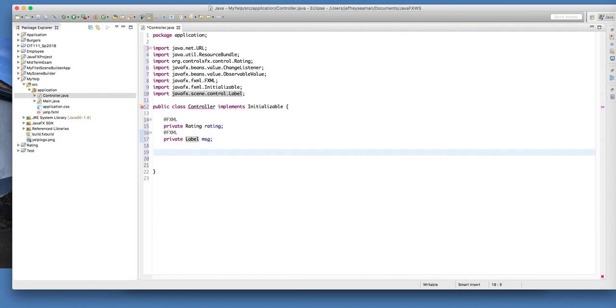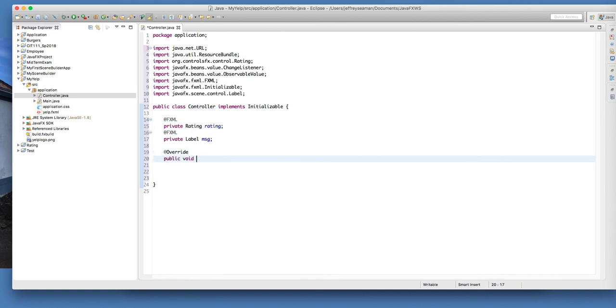Okay, so now I'm going to come down here and start working on mine. We have some errors up here because we're not done yet. I'm going to do an @Override and a public void initialize, because we're using that library. It takes a URL, which I'll call arg0, and a ResourceBundle, which I'll call arg1. You could call them arg1, arg2, or whatever you want. Now we got rid of some of the error messages.